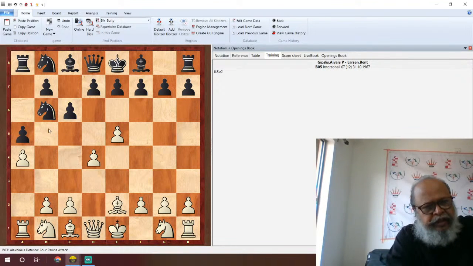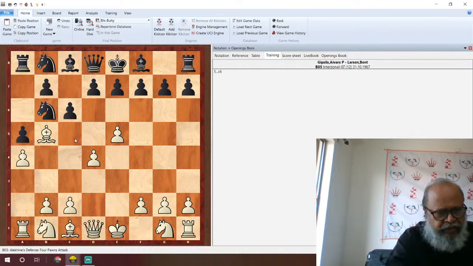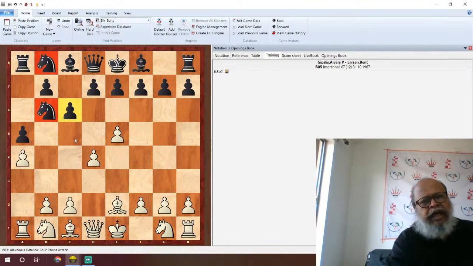Now the target will come, and the knight is not able to come. Harmony of Black is lost. Black's pieces are not harmonious now. So Tal got a very easy advantage after a4, a5. The lovely move Bishop b5, b6, come back with a clearly better game. Tal, who is Black, Lutikov. Lutikov-Tal. I will show that game after this.